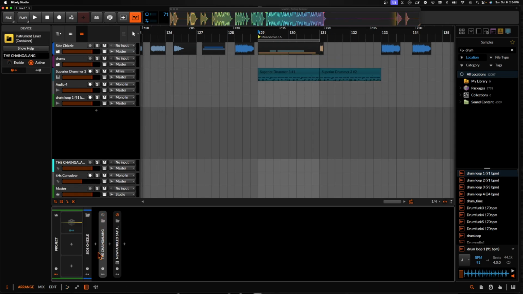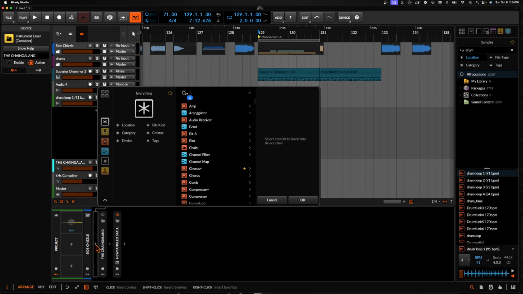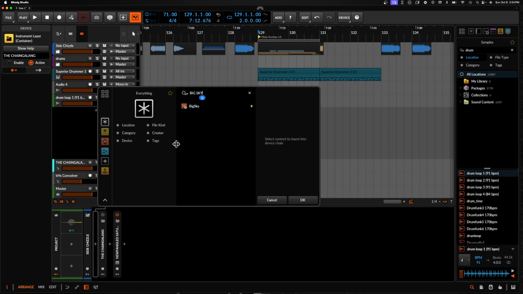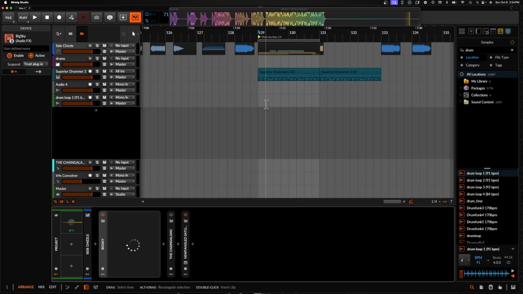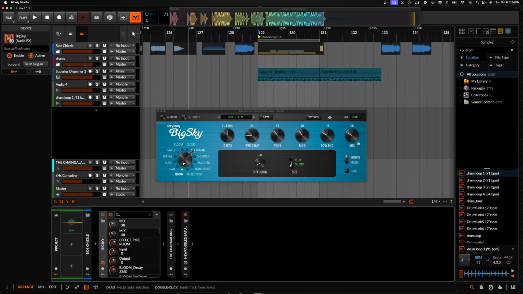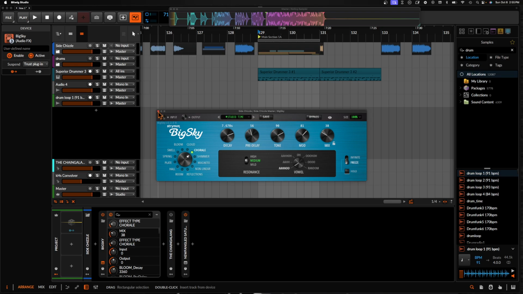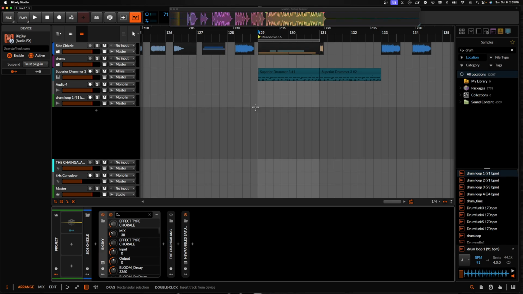Actually, no, I'm going to show you like what happens if you put a big sky over this, which I wouldn't recommend going and getting unless you have just tons of money to spend. I didn't buy this, somebody got it for me, but this chorale reverb can turn almost anything into like a choir. That's what I meant to say.